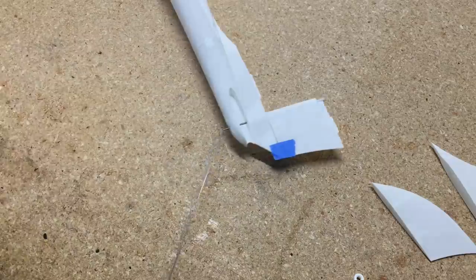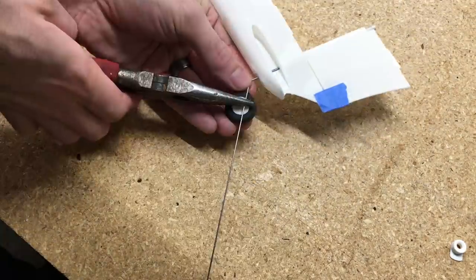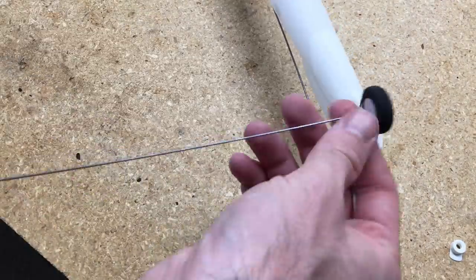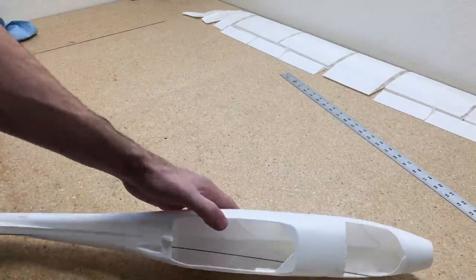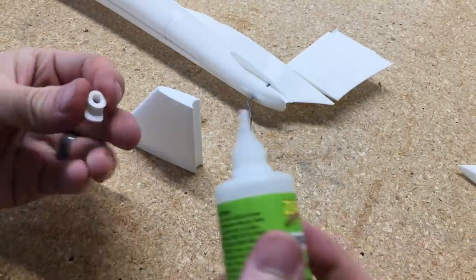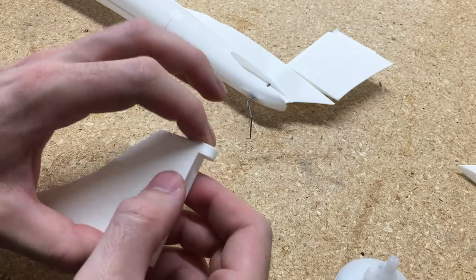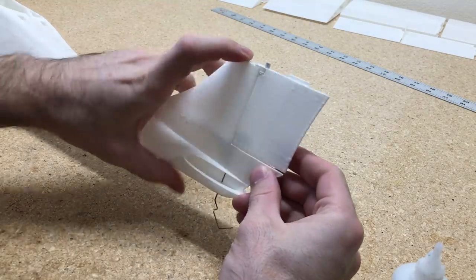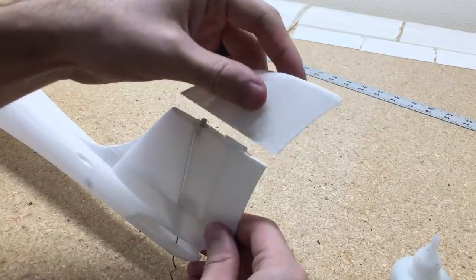Now we can bend the tail wire for the tail wheel. This is the pushrod wire hooked up to the rudder — I'm just going to cut that off to length just past the servo mount, leaving a little extra room. We'll deal with that once we hook up the servos. Now we'll set the vertical stabilizer: glue this hinge point on the top, and because we already have that axis pin in the rudder, we'll slip it right over that axis pin. Then the rudder is locked in place and we'll glue the top.